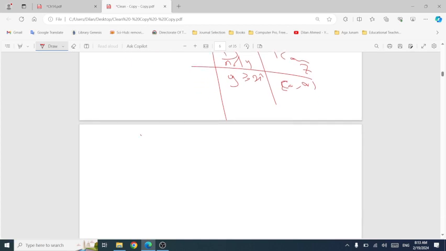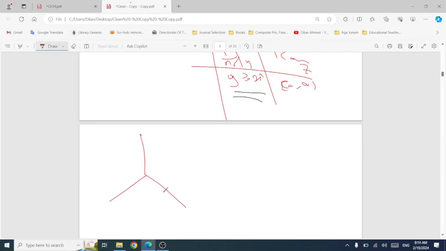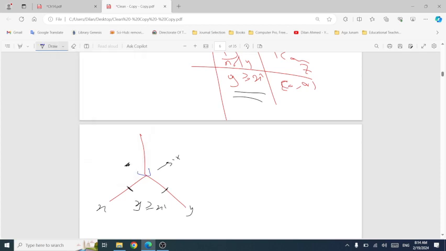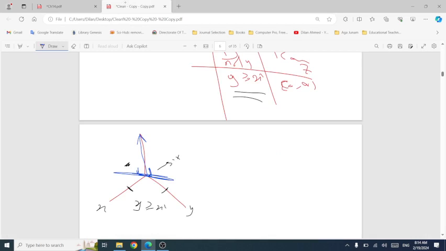Even if you want to represent it in 3 dimensions, when you say domain, you say relation between here, here y, here's x, maybe minus x, am I right? Okay, but you say y greater than or equal to x squared. But when it's time to sketch or to represent, you say what? From 0 to infinite. What do you mean? I mean the y-axis. From 0 to infinite. Clear? So the relation with x and y will give you the domain, and the output of z will give you the range.